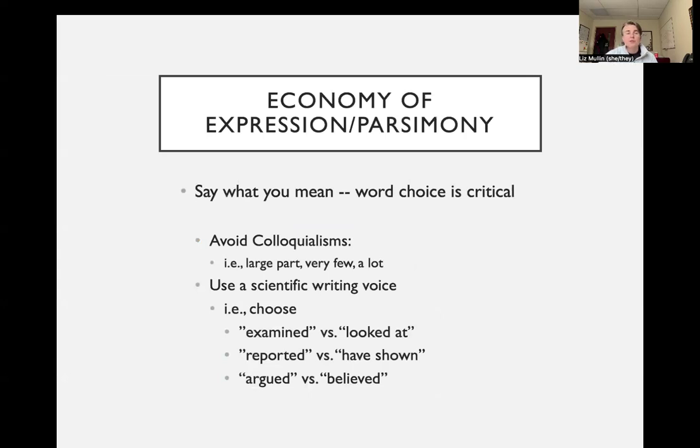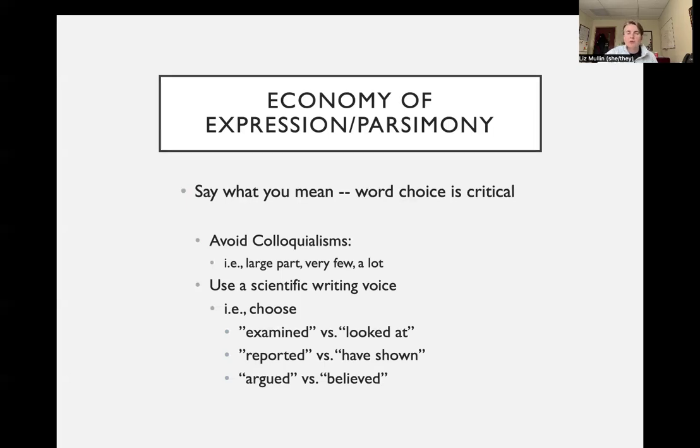A couple of things, and to stick with saying what you mean, try to avoid colloquialisms or phrases that are not necessarily going to mean the same thing to everybody. So if you say "a large part," "very few," or "a lot," those are phrases where I don't necessarily know if my "a lot" or your "a lot" means the same thing. So you want to be more specific and give me the exact numbers when possible, give specific data. Avoid colloquial phrasings that aren't necessarily going to be understood by everybody, or are a little bit less scientific in voice.